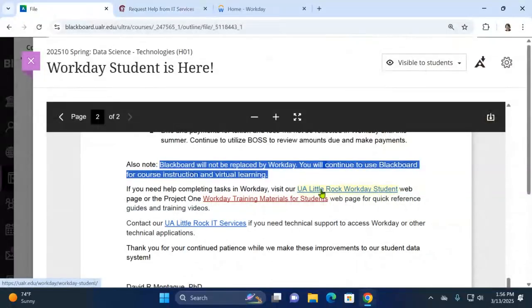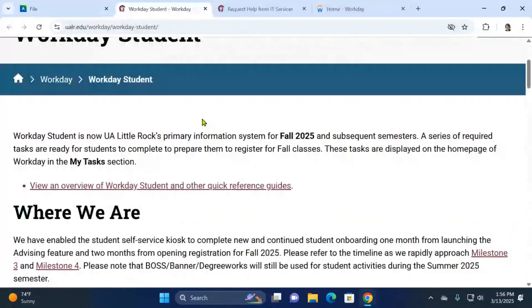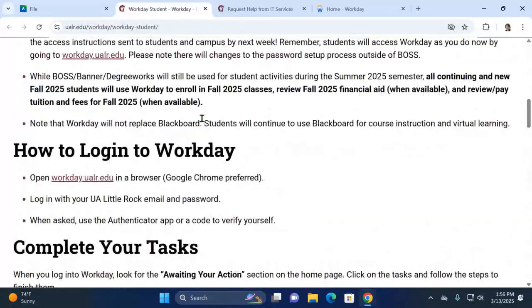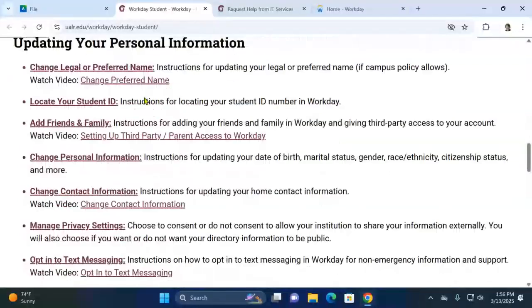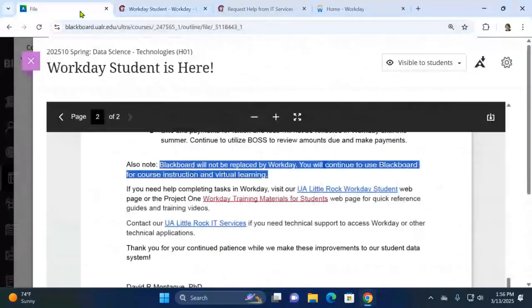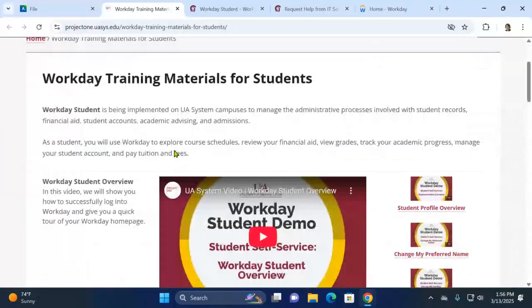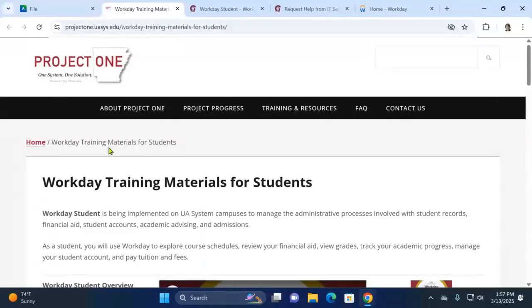And also, we're starting to put together web materials for students in terms of information on how to use the new system. Because this is a change that's not only taking place at UALR, but also at UA Fayetteville, at UAPB, at UAPTC, across the UA system, there are also more training materials out on Project One.